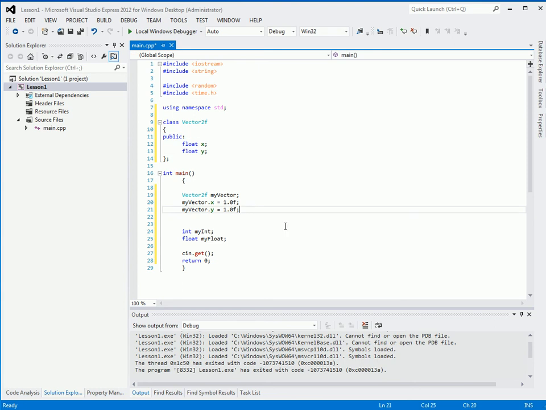Now, what we can do with this is we can represent information as a single entity. And like I've been saying, the idea of a vector is an arrow that points in a 2D Cartesian space.